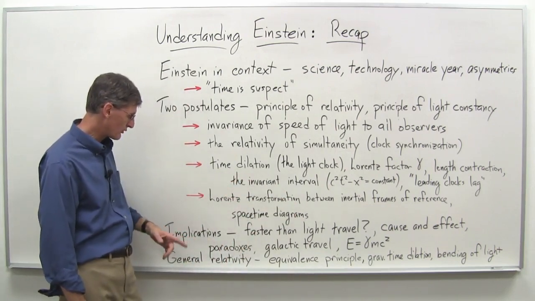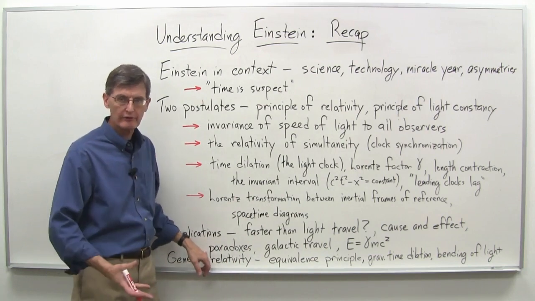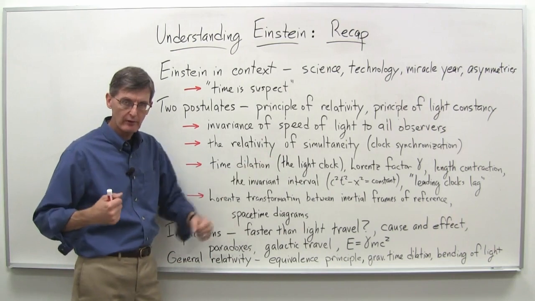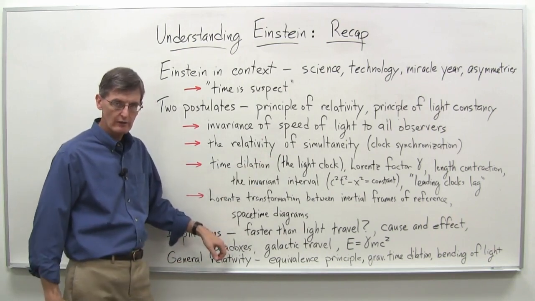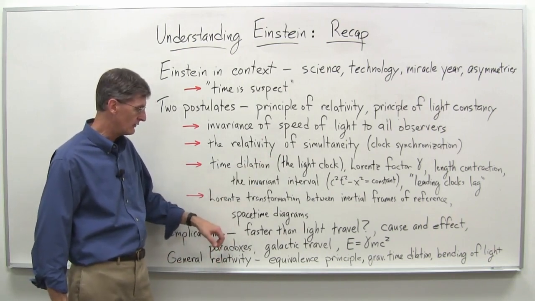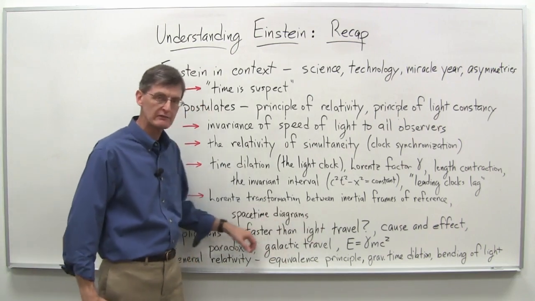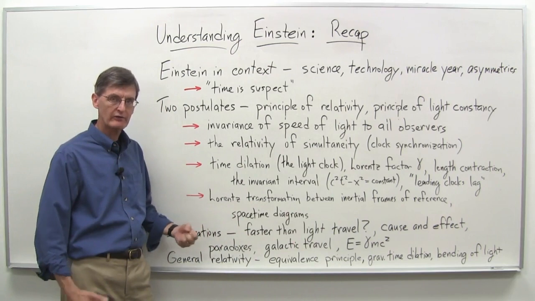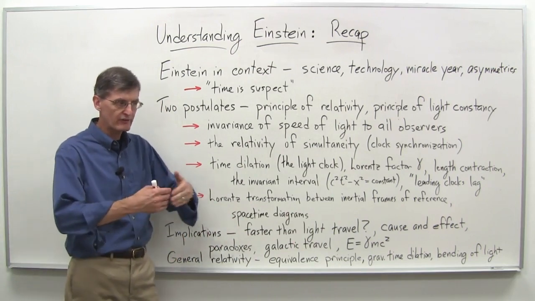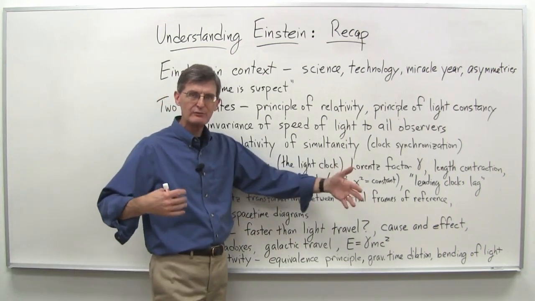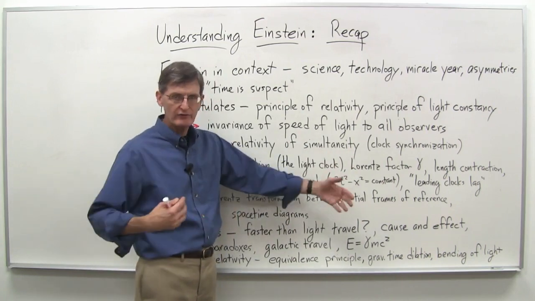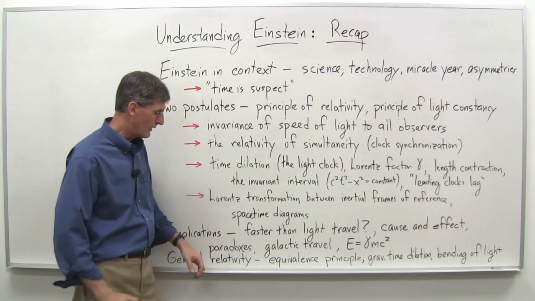So more implications, of course, paradoxes. We talked about the pole in the barn paradox. We talked about the spaceships on a rope paradox. And, of course, we talked about the twin paradox. And then that led us on, in the final week, to talk a little bit about galactic travel. Is it possible, especially given the results of the twin paradox? In principle, it is: you can travel to the center of the galaxy in a reasonable amount of time. If you're on the spaceship, though, back on Earth, thousands of years will pass by.